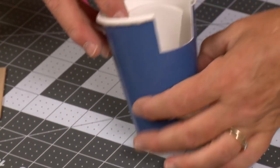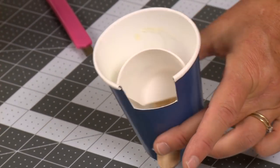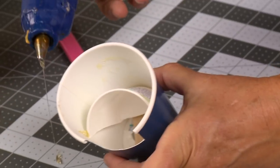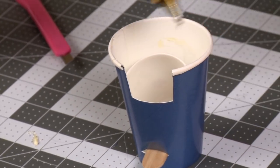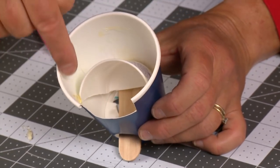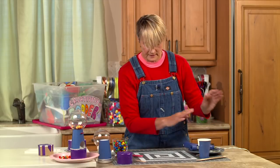And then we're going to take two drops of glue right here on the sides. Can you see that? I'm going to put a drop of glue here. Let me show you. And a drop of glue here. Right there and right there. That's to catch those edges of that cup. See, one there, and you glued the back. We're going to let that dry really good and in place.